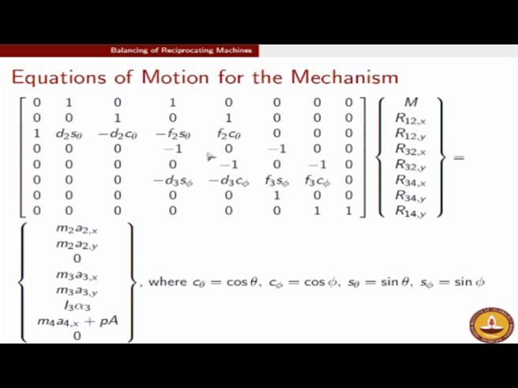So this is like solving an Ax equals B kind of system, where A is an 8 by 8 system and the vector B contains 8 components. If you know how to handle such a system, you should be able to solve it. But again, as I say, there is no point in trying to solve this equation with pen and paper. Please don't try to do that. You will unnecessarily make some manual mistakes.